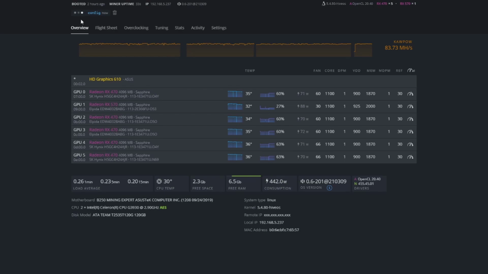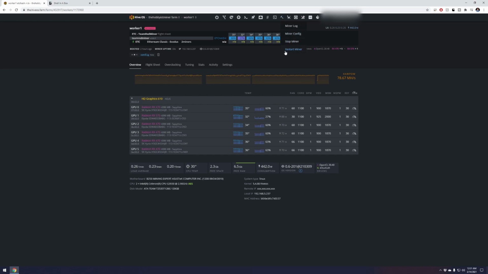And our next step is to turn on mining. Now, one of the things that I have found that I like to do is turn on mining and then reboot the entire rig. Start it fresh. It pulls down everything originally when it reboots, and it starts mining right away. So we're going to go up here to mining, restart the miner, and then I'm actually just going to go ahead and reboot it. It hasn't had a chance to do anything yet, so it's rebooting. Let's let this reboot, and we'll connect back here in just a minute.